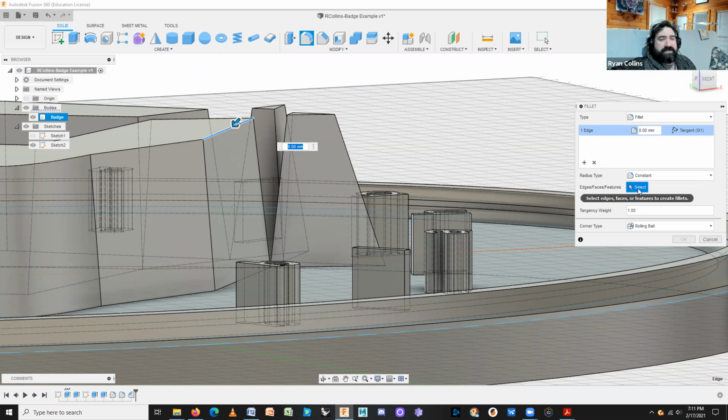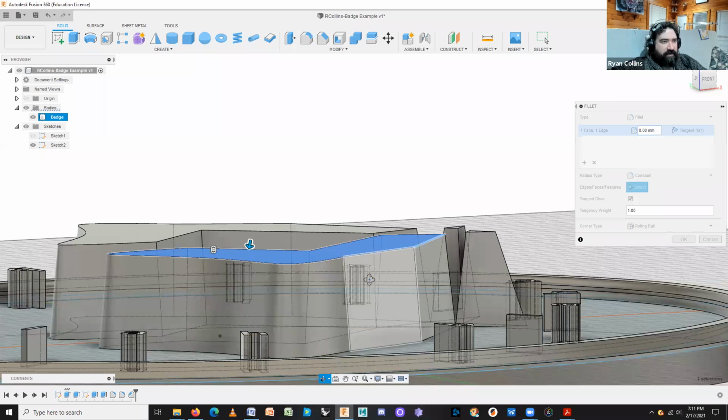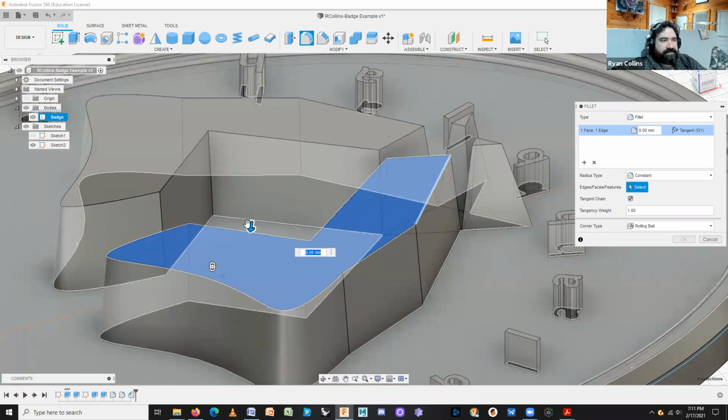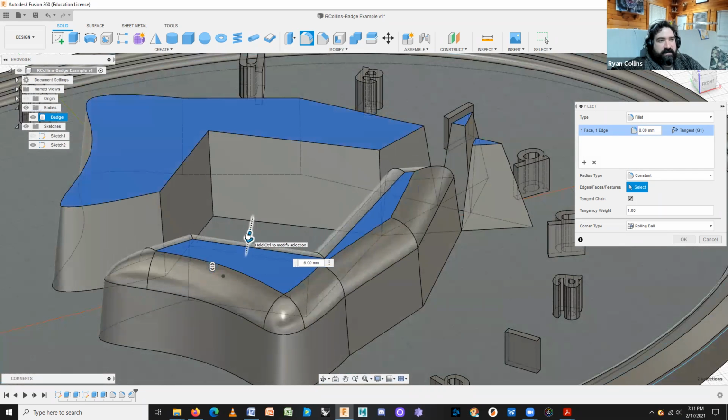Sometimes you can select the whole edge by double clicking, depends on the tool and also what the angles are. You can also select the whole face. If I select that whole face, it's not just that edge, it's all the things. So if I use a slider, you'll see what I mean. Now it's just automatically selected everything.